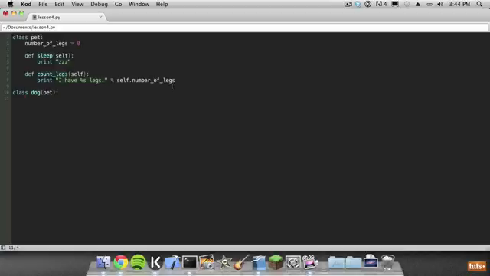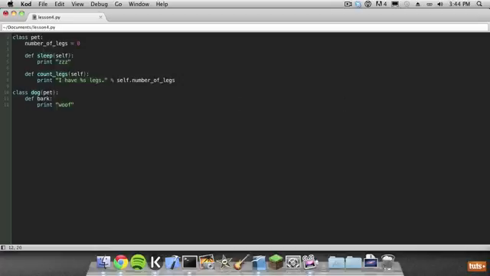So let's give this class a simple method to show how it works. I'm just going to add a bark method that will print woof. So we will say define bark and print woof. So you wouldn't want that available to all pets because not all pets would do that, but you would want that available to dog. Dog is obtaining countLegs and sleep, something that all pets should be able to do, so it now has 3 methods available to it.